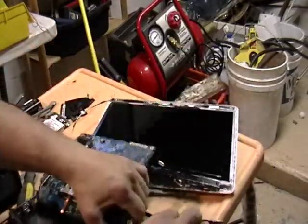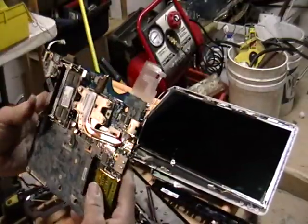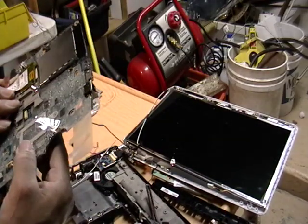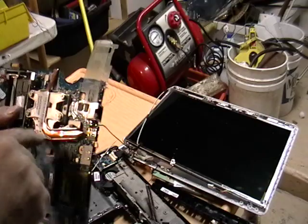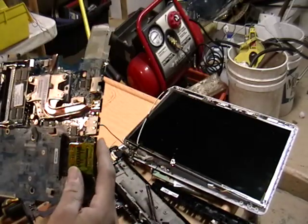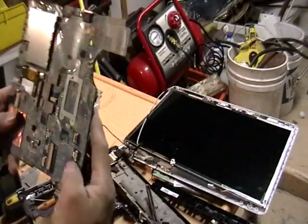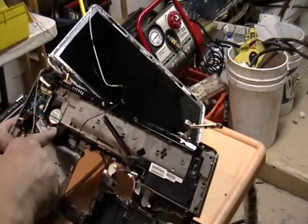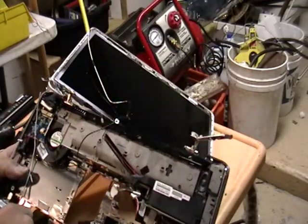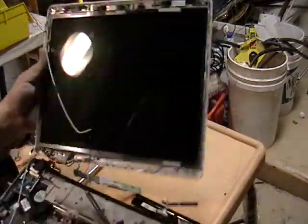Okay. There you go. See that? Got it out. All right. There's your motherboard. Look at that nice piece of copper. Okay, I have no idea what this part of the unit is, but I know one of you guys is going to tell me exactly what this is. There's your memory again. Nice little motherboard. Fan, cast aluminum, some copper. This is plastic. That's a chip there. There's some gold on that, so you want to keep that.